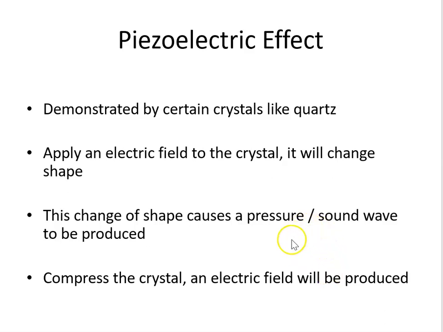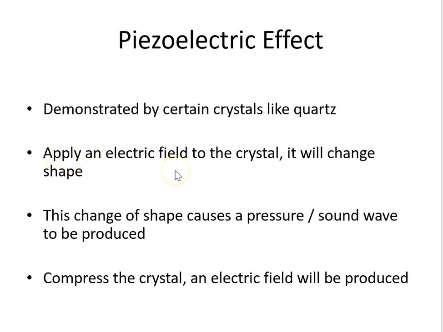So all ultrasound probes use the piezoelectric effect, and you will have come across piezoelectric crystals in the labs, where you see people light a Bunsen burner with a little device. You pull a trigger and it creates an electric spark. Well, that's a piezoelectric crystal, and what you're doing there is pressing the trigger, distorting the crystal. That crystal then creates an electric charge, and that's what's used to create the spark to light the gas.